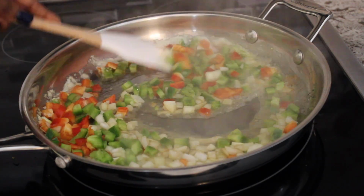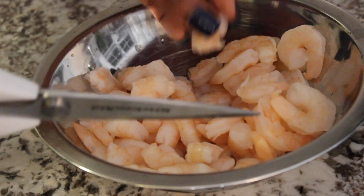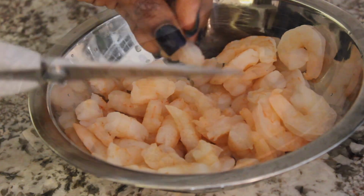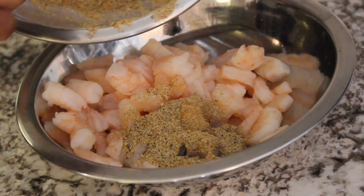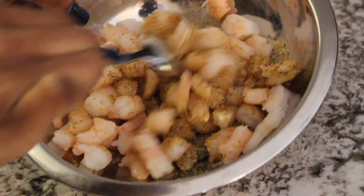Now, while the veggies are cooking, you want to clean your shrimp. I would say about 1.5 pounds of shrimp. Cut each one in 3 pieces, because you want little bite-sized pieces. You're then going to take your seasonings that you blended together, add that to your shrimp, and mix it well, making sure all of the pieces of shrimp are coated.